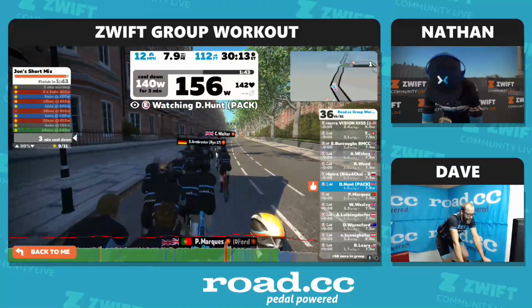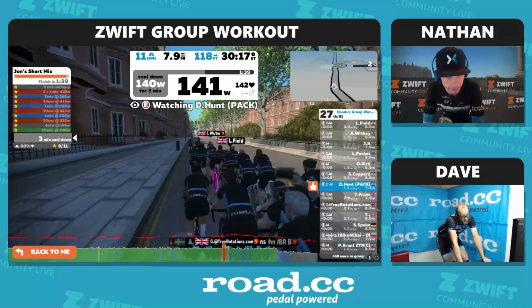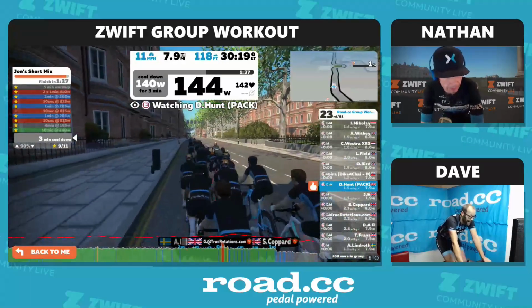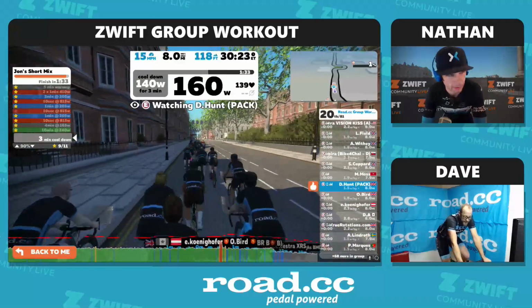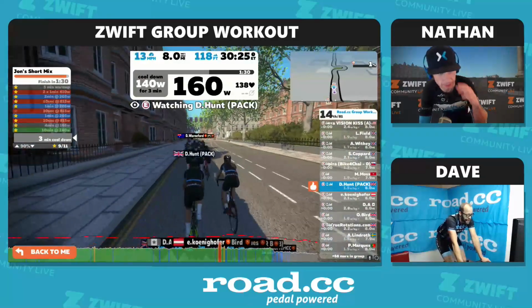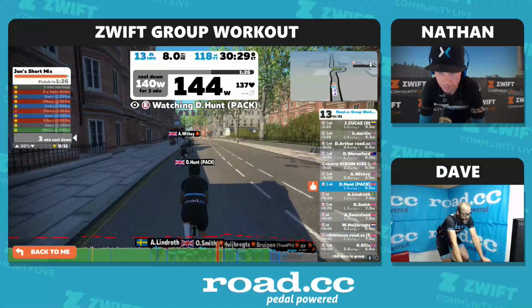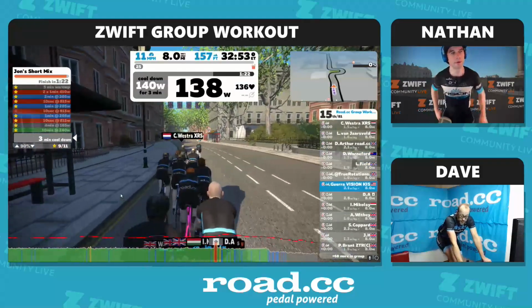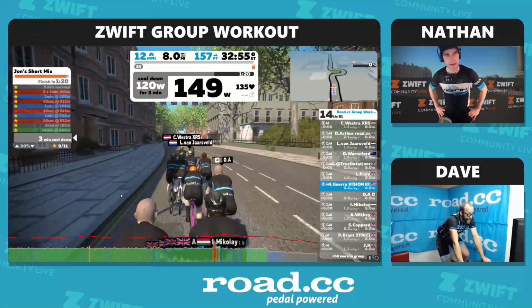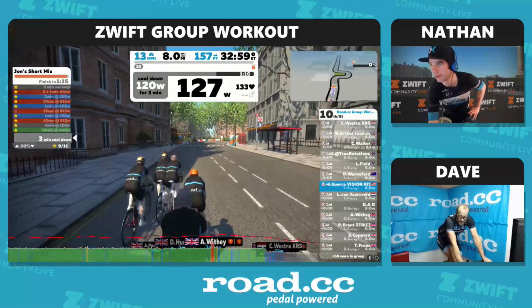So I've tested a few trainers for road.cc, and I've used the Be Cool app, I've used the Sufferfest, I've used Trainer Road, I've used Zwift, and they all have their pros and their cons. Generally, I've found Zwift to be very good. It's good in that you can do stuff that's social, and you can also do stuff that's properly intense. So you can kind of tailor what you're doing to how you feel.